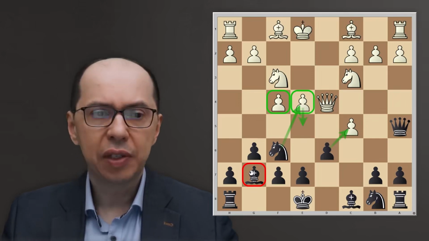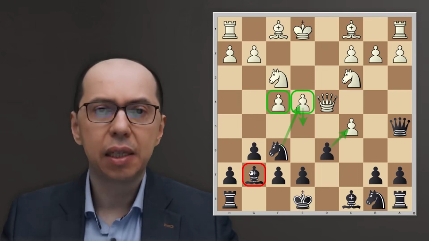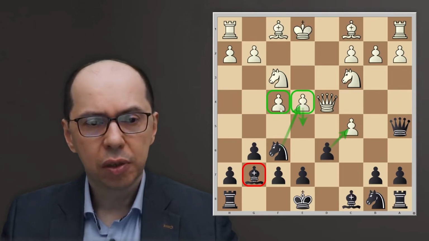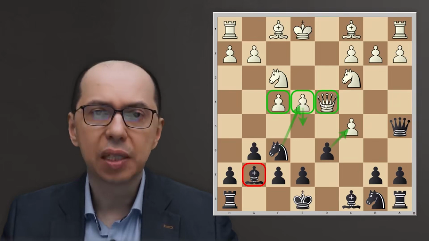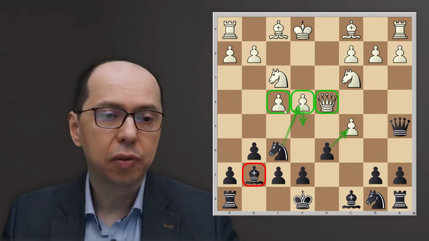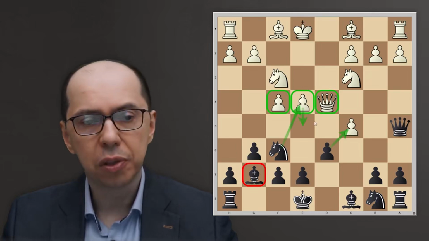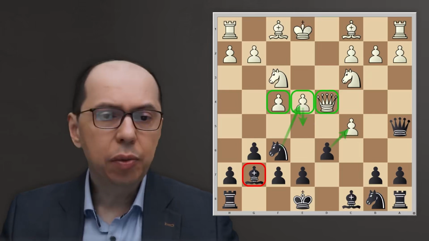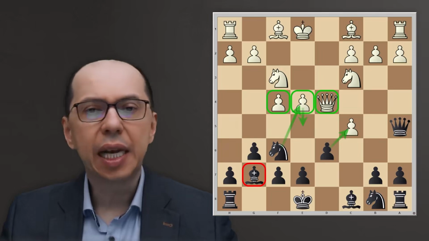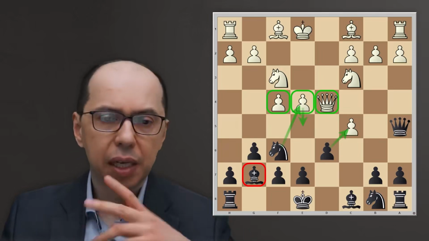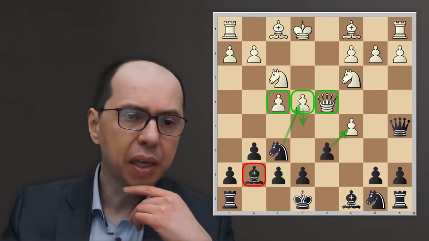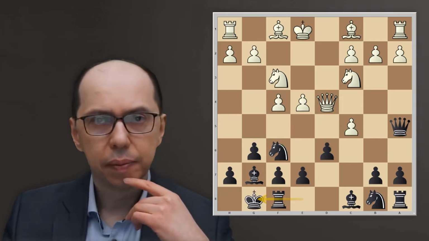The bishop on g7 is strong, unless it's really killed by White's pawns. Yeah? Sometimes these are two pawns on f4 and e5. Sometimes these are three pawns when White also has a pawn on d4. We have to watch out for this, the triangle of pawns limiting our bishop. And in this line, we basically never take on c5 with a pawn. And after queen d4, I suggest we just play the pawn sacrifice with castle.